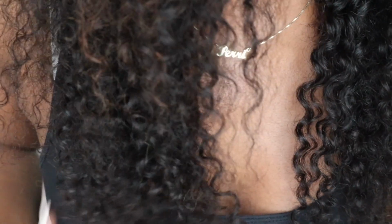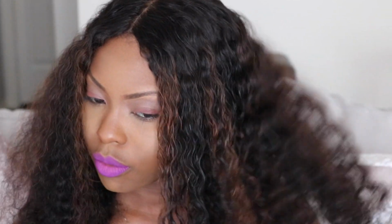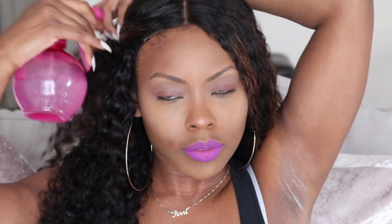So I wanted to show you guys the ends of the hair. They're very full and pretty. And I'm just going to remove my scarf. Bam! Y'all see that, how it's flat now? Oh my gosh, I think this is so freaking pretty. It's a little bit poofy in the front, so I'm just going to spray it a little bit because that's where I've been manipulating it a lot and combing it. I'm just going to allow that to air dry.